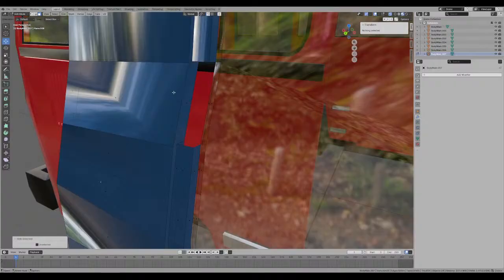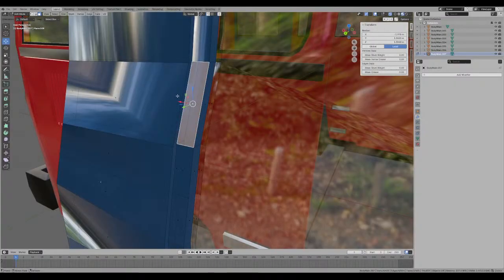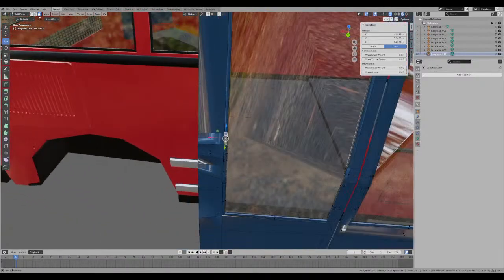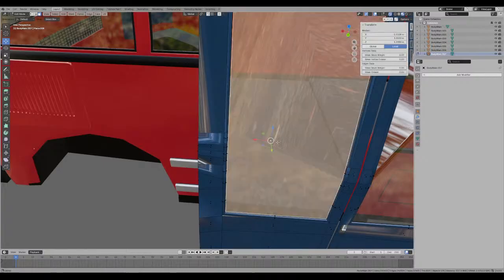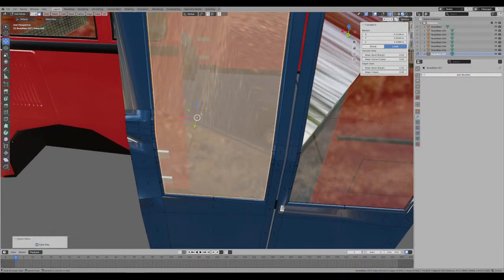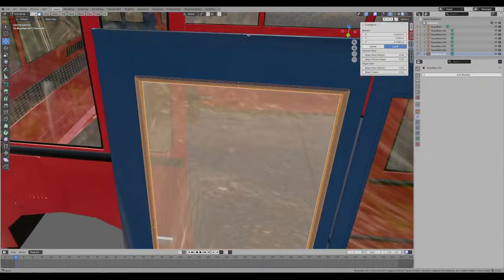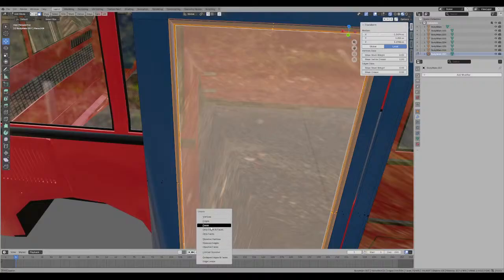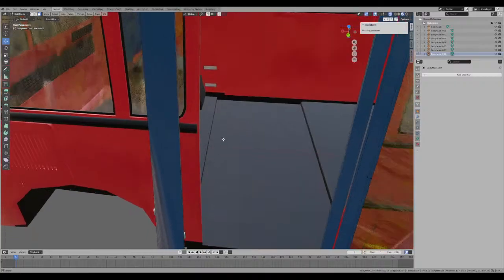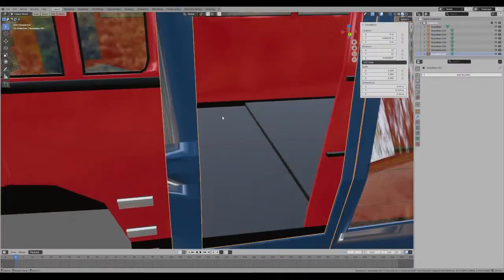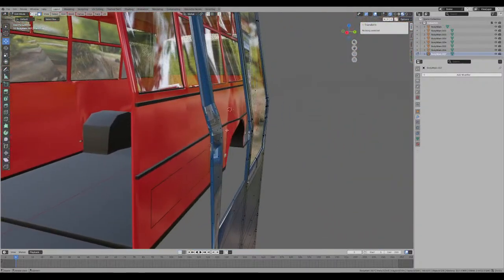So that's, I think, part of the problem, is all these faces that are not actually linked up. So what might be easiest is if we select the main window and do a plus to get that edge. Like that, I think. Delete those. That might help quite a bit with all that.